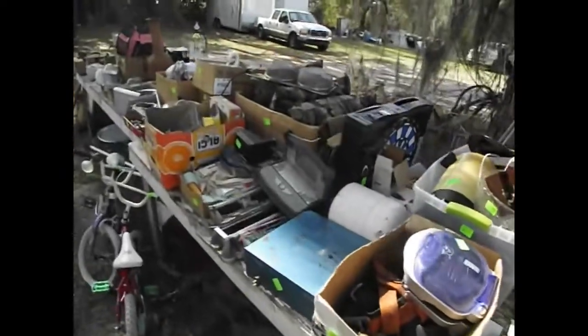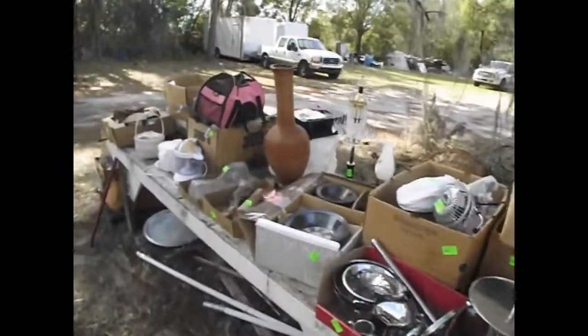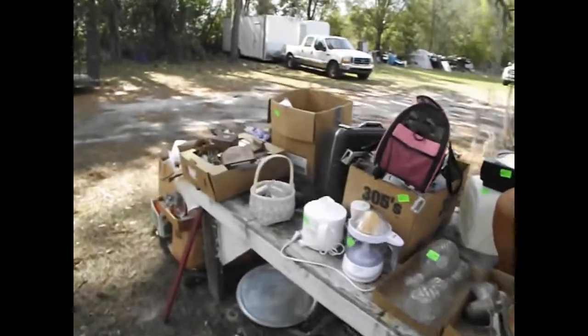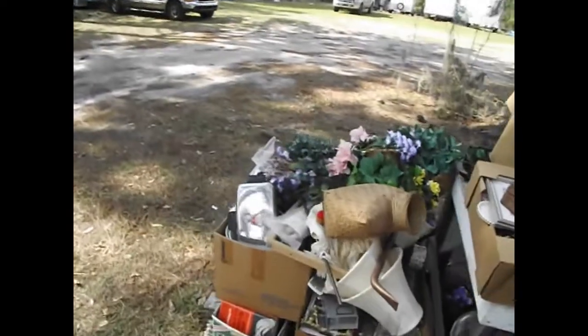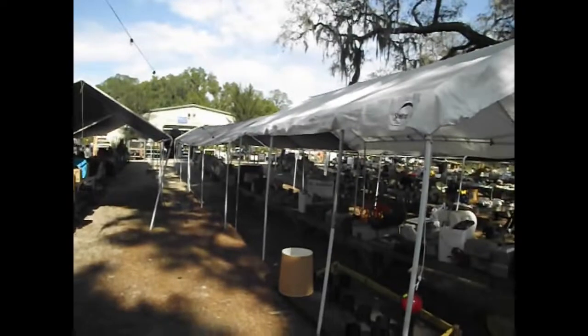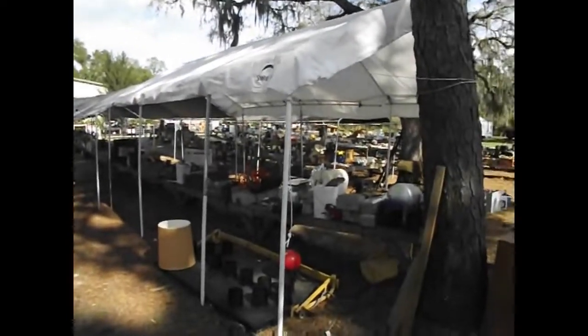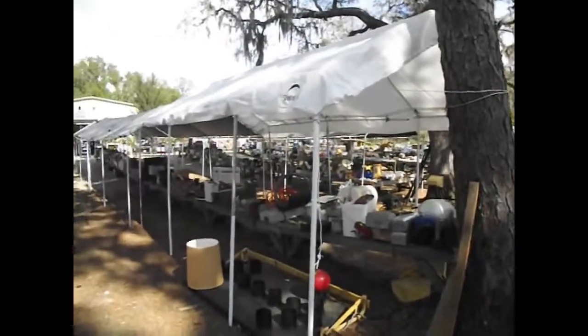Come join us. This is Dudley's Auction, Auction House number 1667. We are located three miles south of downtown Emerness. Once again, the doors open at 7:30 with the opportunity to start bidding at 8 o'clock. Come on in, get a number, and join the fun. Thank you all for taking time to watch, and may each and every one of you have a safe and blessed evening. Bye-bye.